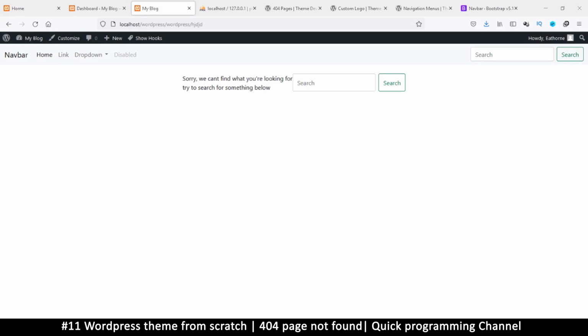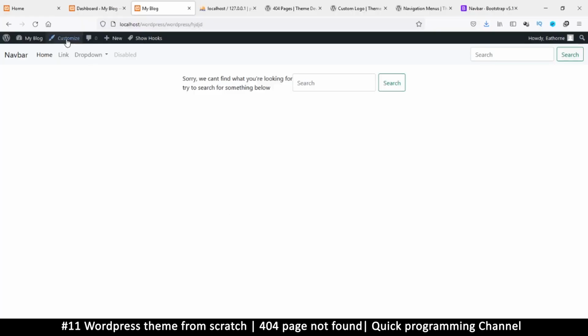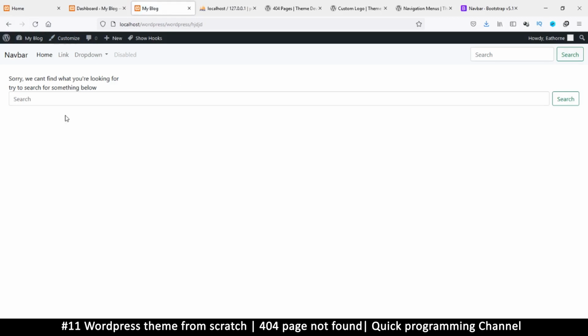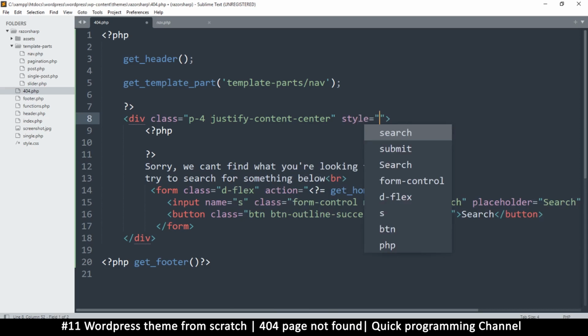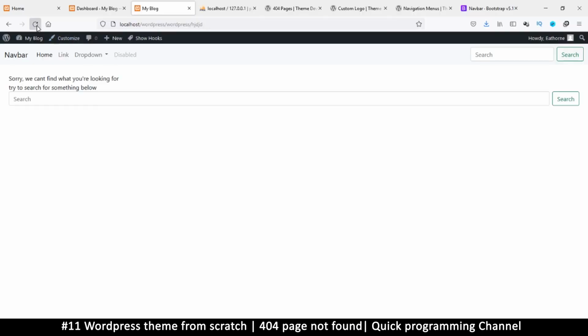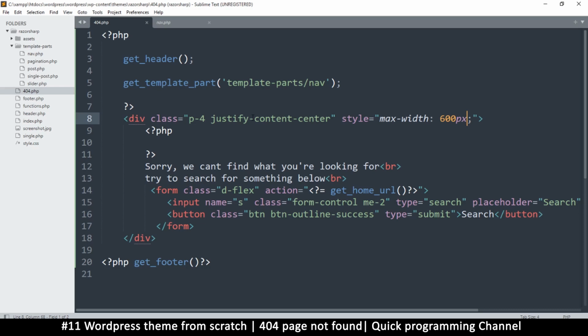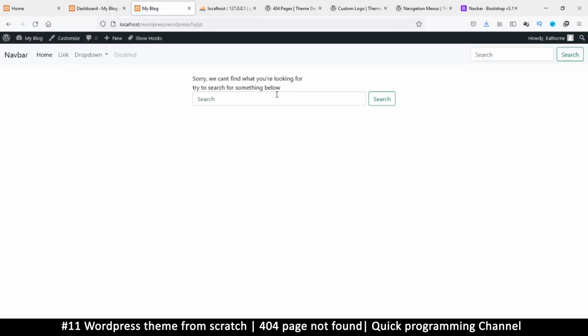So sorry, blah, blah, blah, but this card group is messing things up, so let's remove that class there. And let's see. Okay, so much, much better. But maybe instead, let's add a style here to limit the width. So I'm just going to say max width. Maybe let's put that at 600 pixels. Let's see what we get, and refresh. Okay, cool. But then we want our content justified in the center. So let's say mx-auto, that's the margin on the X axis to be auto. Let's see if it will move to the center. Okay, so there we go.